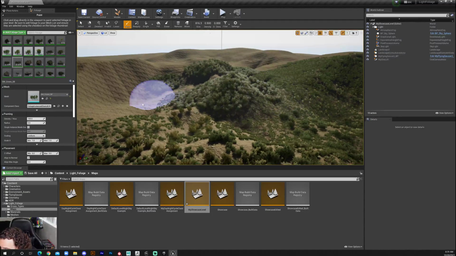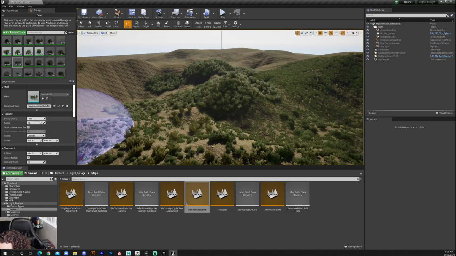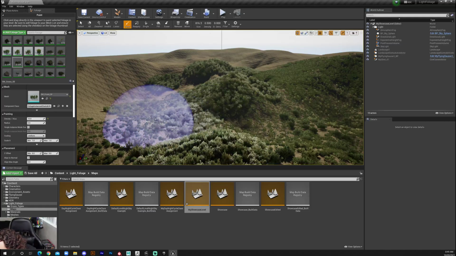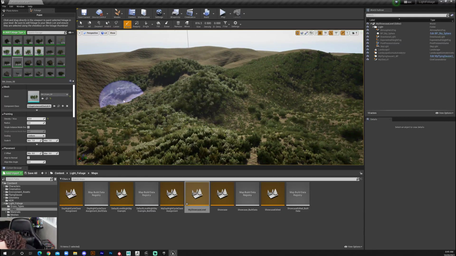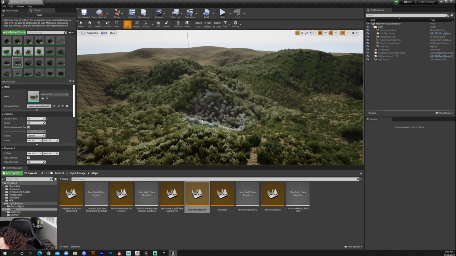Mix it up. Here maybe I'll make it a little less dense. Less than that.